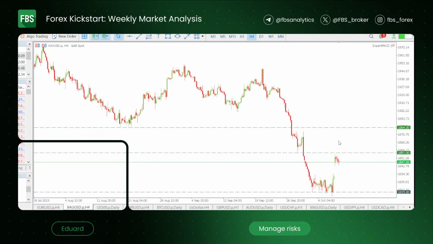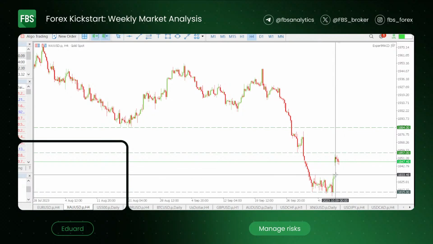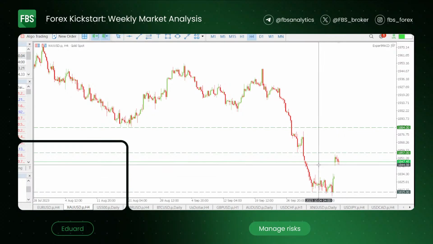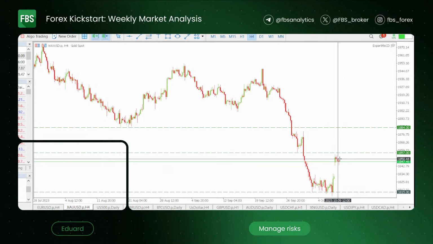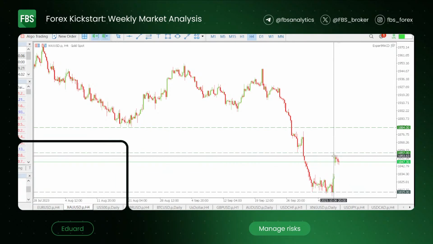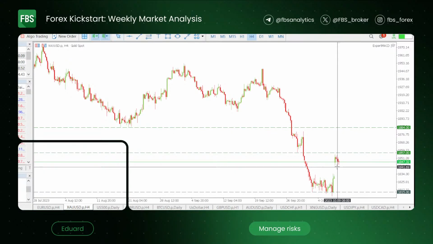So gold opens with a gap up today. It happened because of the start of a conflict between Israel and Palestine. I don't want to dig deeper into the political motives of the conflict. I want just to speak about the charts themselves. And what about the charts? Gold opened with a gap, and you know what? Usually gaps are closed in 72 hours from the time of forming the gap. So we have around 3 days for the price to close this gap.